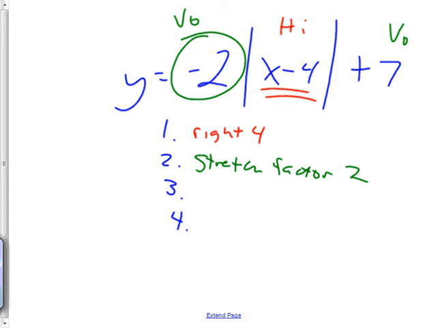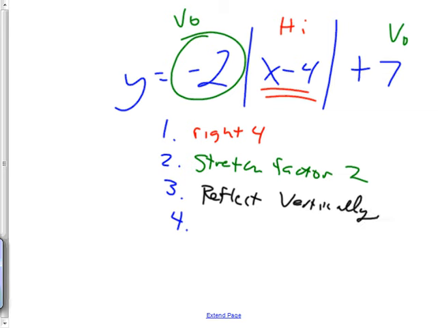And I should not use the word flip. I should use the word reflect. I don't know how tough we are going to be on not using the word flip. I have to check with my colleagues because I know somebody's going to say flip. But if you just say reflect, I know I can mark it right. Reflect over which axis? I think it's smarter to say reflect which way? Vertically.